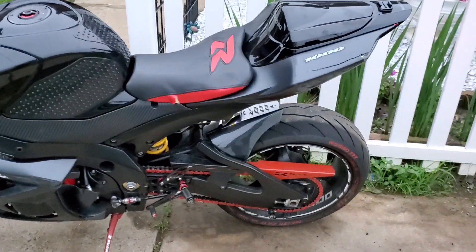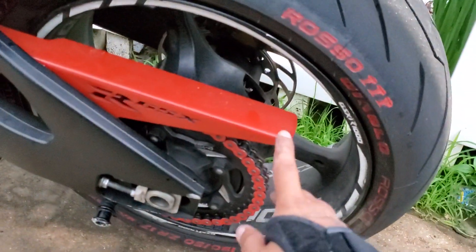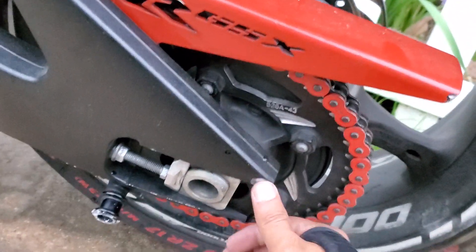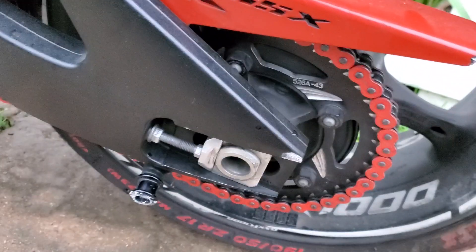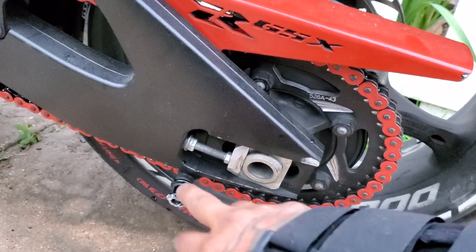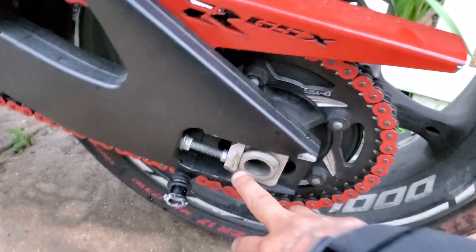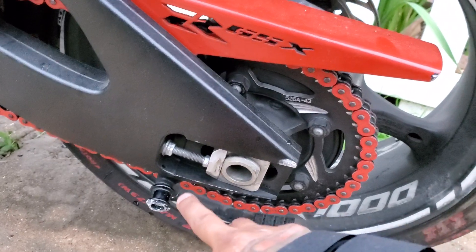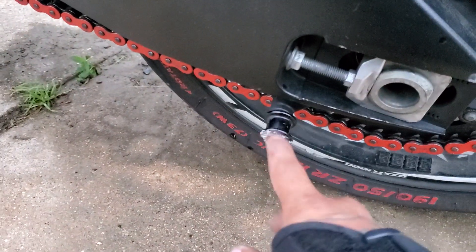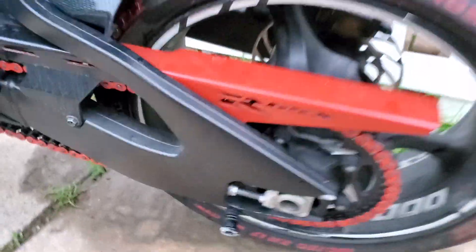There are little pieces here and there that I gotta work on. I gotta spray paint this piece right here — I don't know how I'm gonna paint that, so I gotta figure that out. I do got new axle blocks. These ones didn't get cracked because of the motorcycle accident — these were already cracked because I watched my other video, so that was already like that. And I do got new spools downstairs. I have to take those off and I'll probably do that today to get that done ahead of time. She's running.